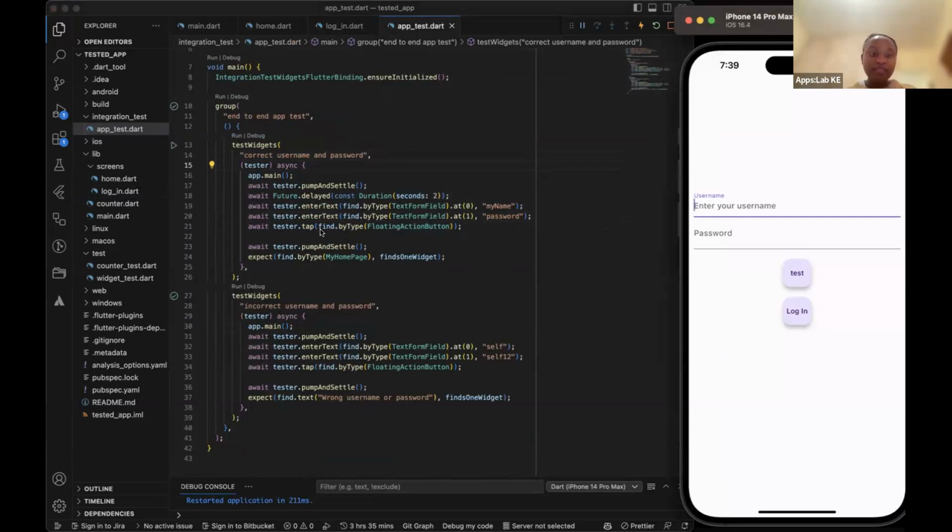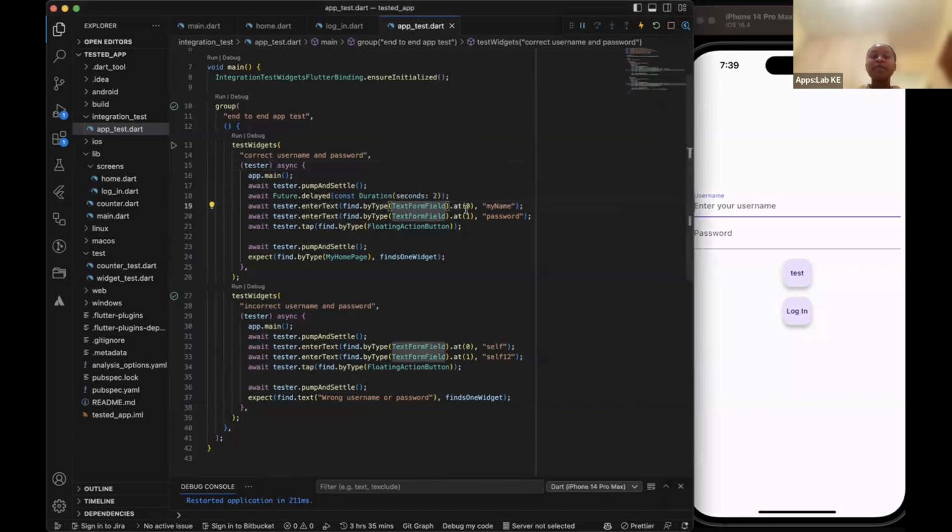Okay, so another thing that I came to learn. Here we're writing await tester, you can find by type, and I've written 0, at 1 and at 0 and at 1. So here's the thing: there are different ways that you can let your test know, I want you to test this particular form field.